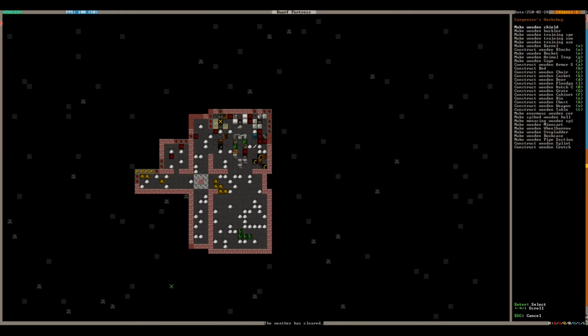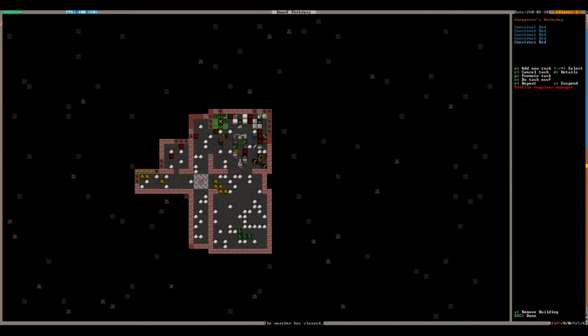The carpenter's workshop is complete, which means that we need to produce 7 beds, because our guys don't want to sleep on the ground. They are picky like that. And hopefully you guys will start doing stuff soon. The forge is soon done. Awesome. Now, having a forge is good because it will allow you to build even more anvils, which means more forges, which means more stuff.